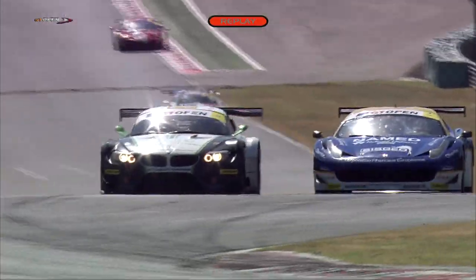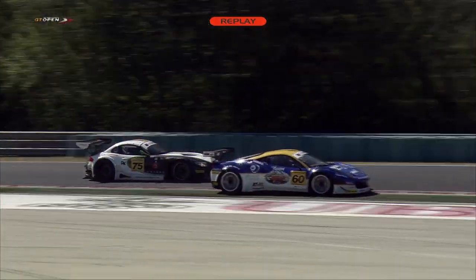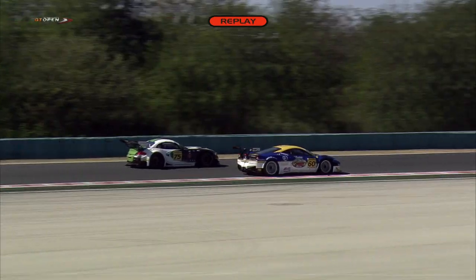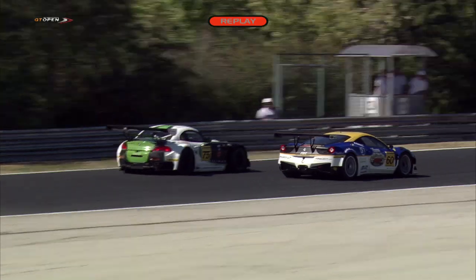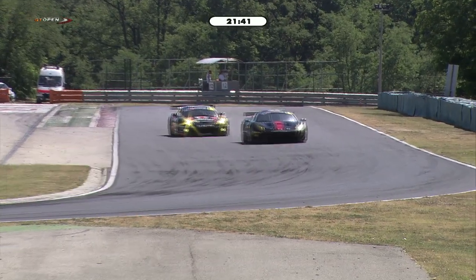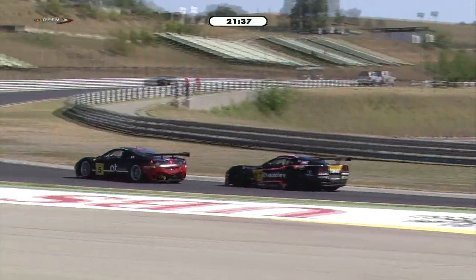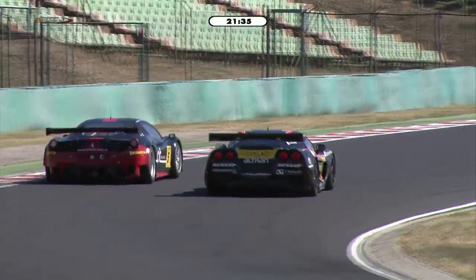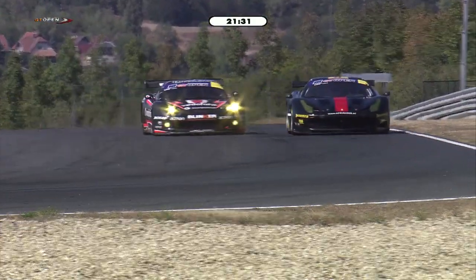Yes, so Lorenzo Bontempelli moves ahead of the BMW. That's now Lars Dugamo behind the wheel. And we'll find out really at the end of this lap, once all the pit stops have been completed, how the order has panned out as a result of the pit stop period and those cars that have had to serve the additional time in the pits. Half positioned in the race, Raffaele Giammaria, as a result of that longer pit stop and the spin from Miguel Ramos, is just having to charge up through the field.